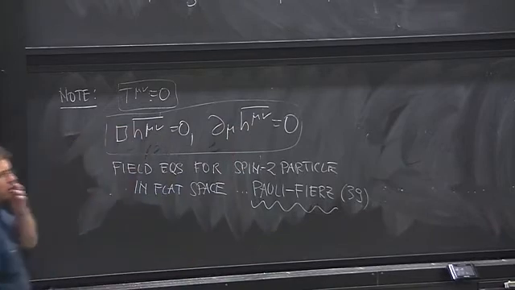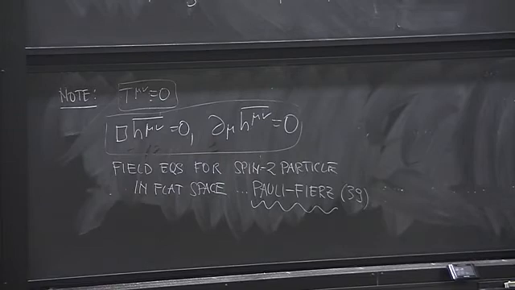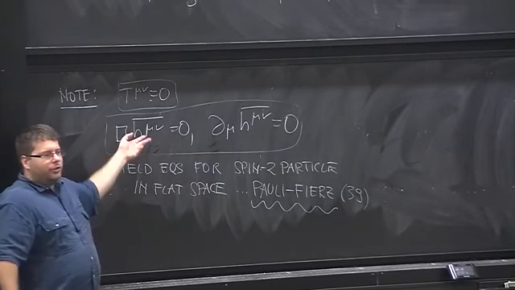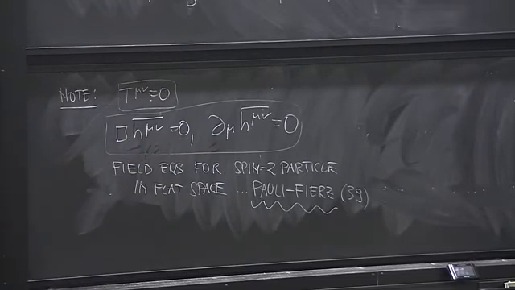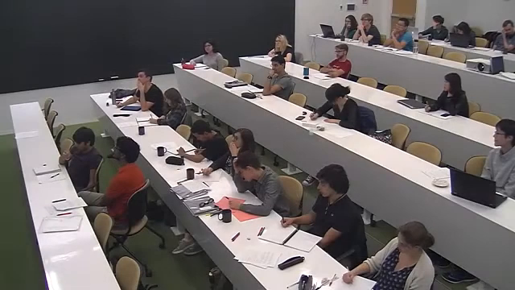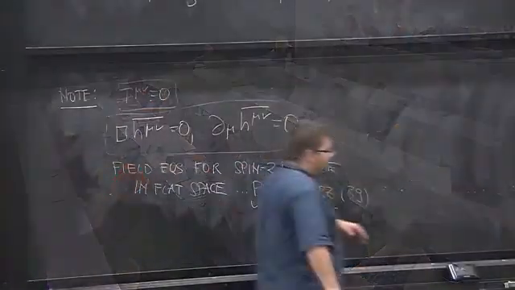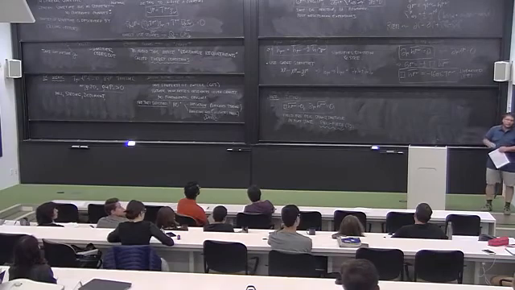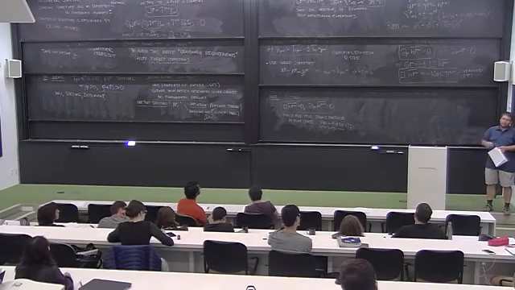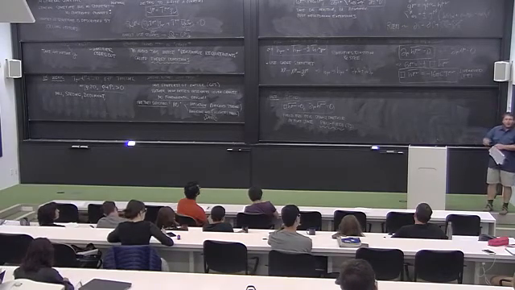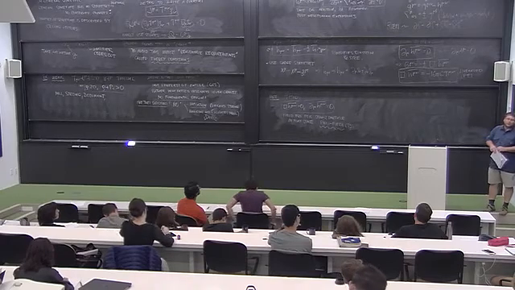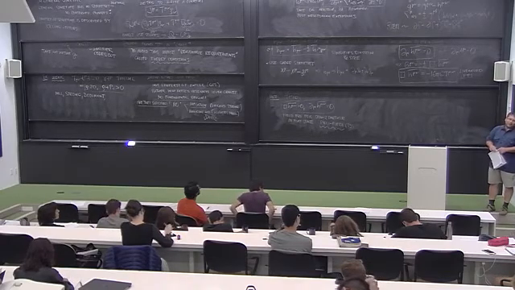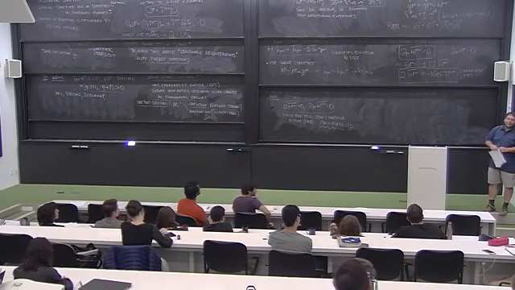Okay, so if you just want to write down a classical field theory for a spin 2 particle in flat space, these are the equations you would write down. How did they know that it was spin 2? What spin means is basically that you are asking how the field responds to rotations. I don't want to discuss it now. It'll take the whole lecture.